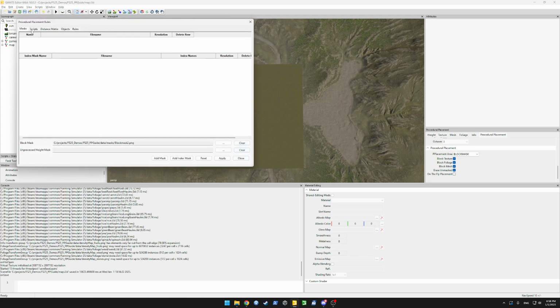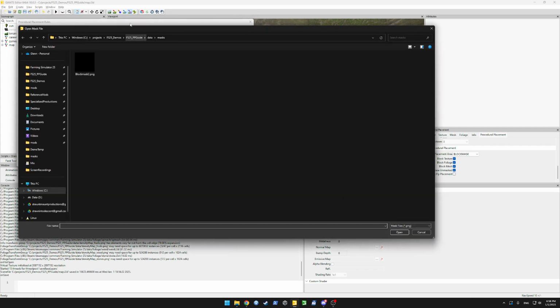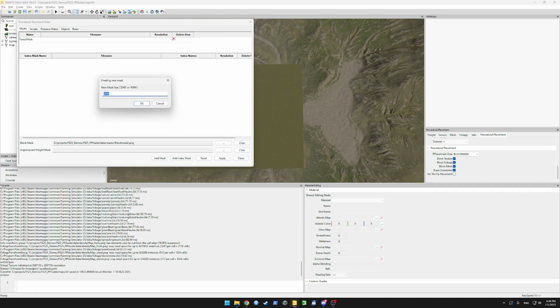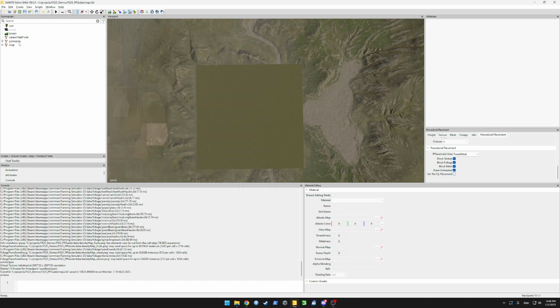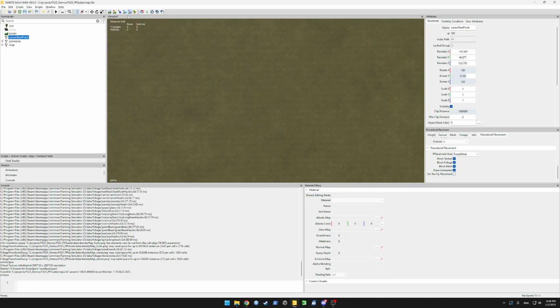Let's go for a forest mask. It expects a file name, but we don't have any masks yet, so we'll just call it forest for now. 248 is our map size. Now it has a reference to the mask. When we click apply, it actually generates it, and it will show us our resolution. Okay, when we zoom in on our map, in the masks layer, we now have the option to select our newly created forest mask.